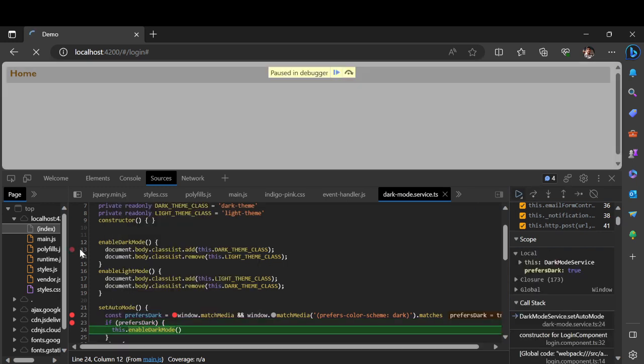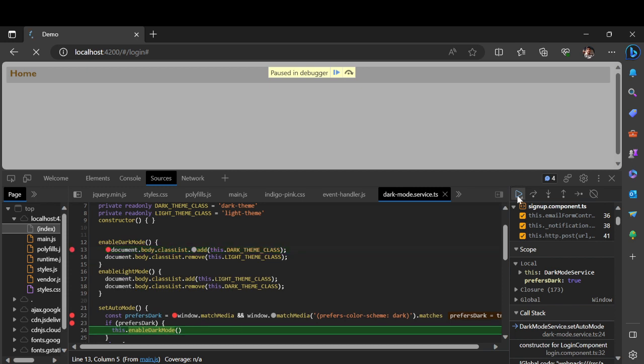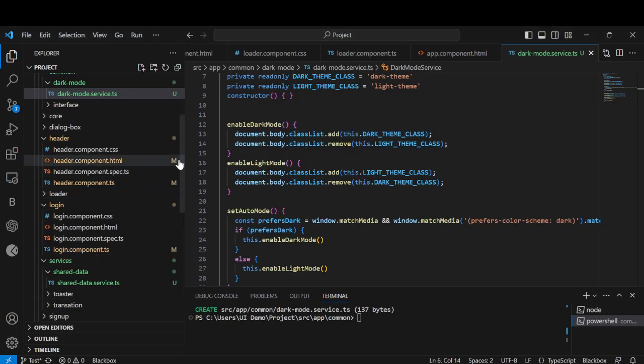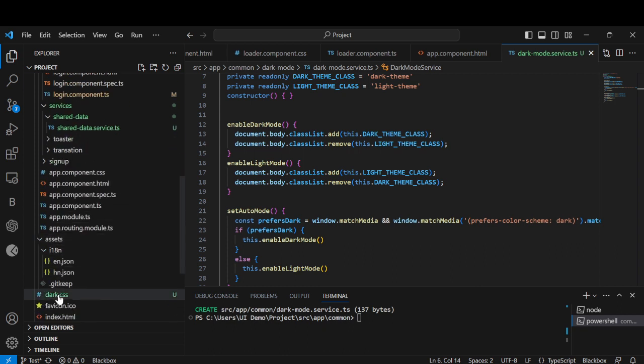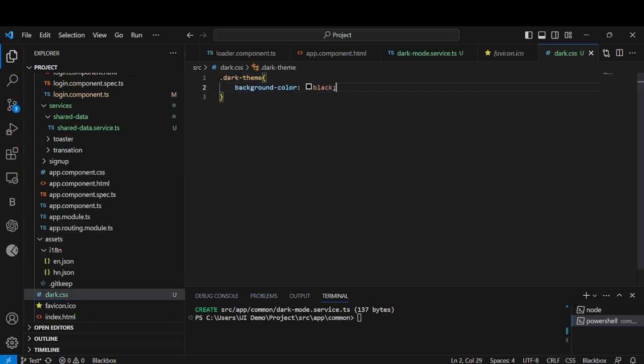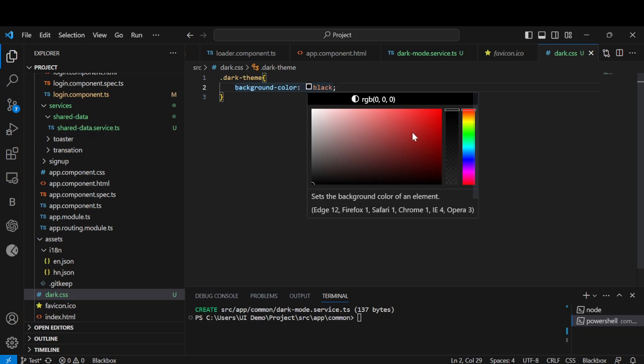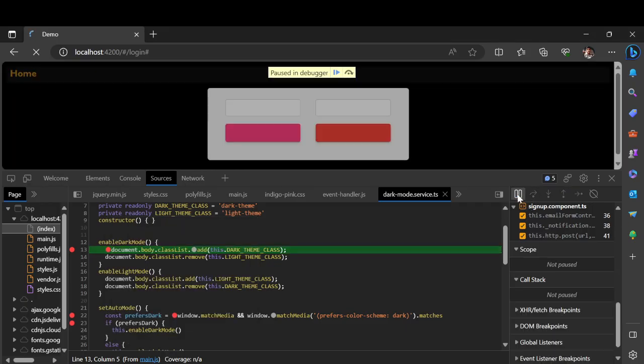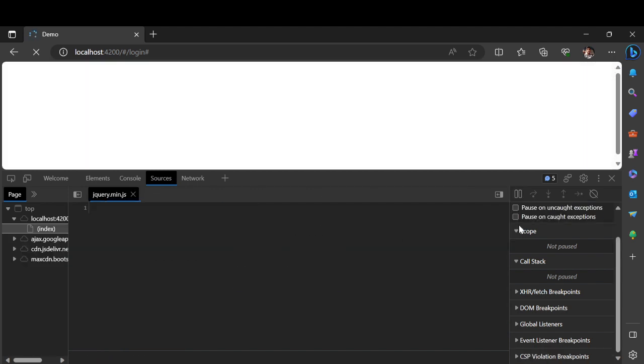It will call this method, which is going to add the dark CSS. So for this dark theme I have applied a CSS. If I open the code and go to the dark CSS, I have applied this color. Let me change it to some other color. Let me add red now. You'll see later on. So this is how it is working.